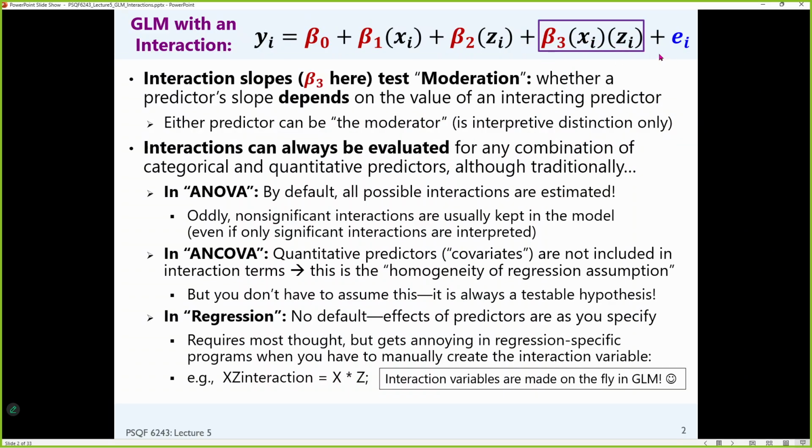Here's a common thing that I hear folks do when they're writing interaction terms up. They would say beta 1 is the effect of x, beta 2 is the effect of z, and beta 3 is the effect when both x and z are high. That language doesn't work. What's going to happen is that beta 3 is going to change what beta 2 becomes as a function of x. Beta 3 is going to change what beta 1 becomes as a function of z. So interaction terms change the slopes, slopes change the predicted value. That's the hierarchy here.